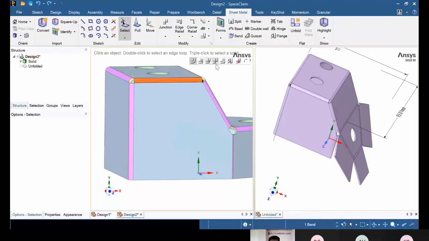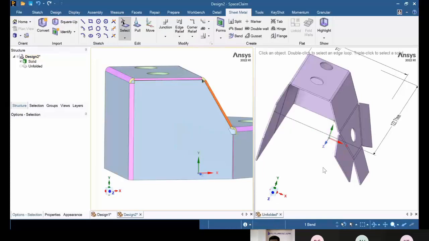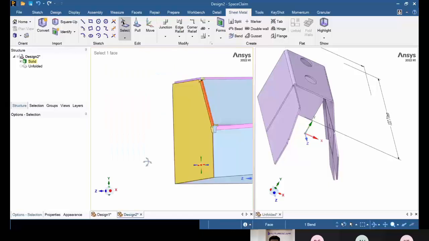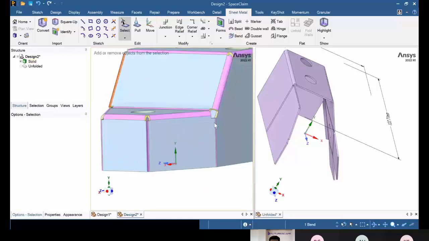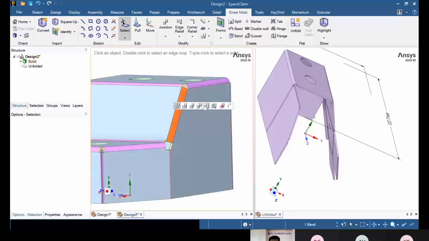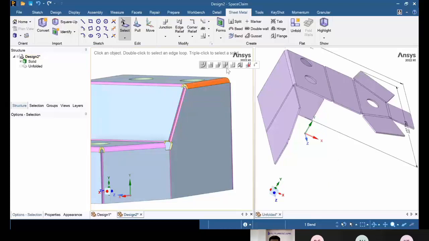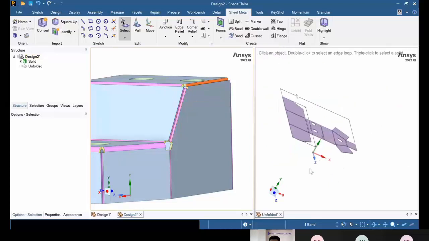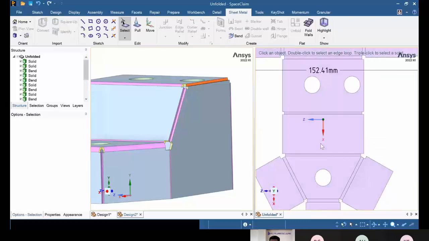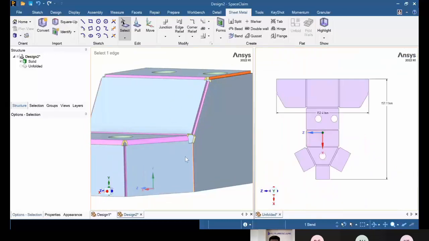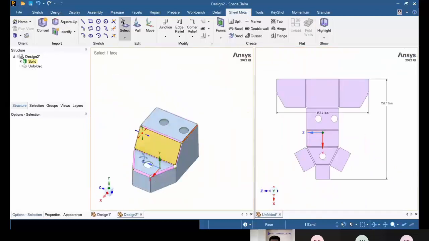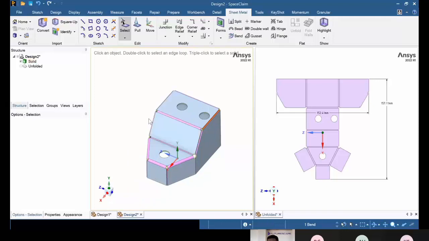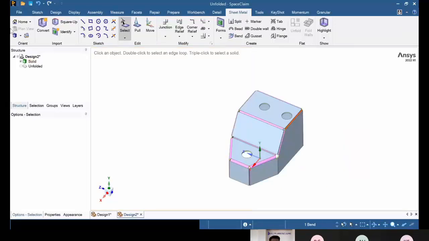Let's say I want to change the junction to no overlap, and from here also no overlap. So this side was able to open up. So let's do the similar thing on the other side. And here we have the unfolded solid part that we have created from conceptual design. So let's move on to the next thing.